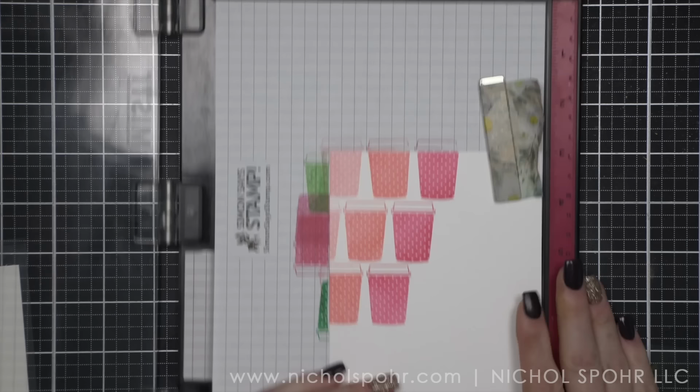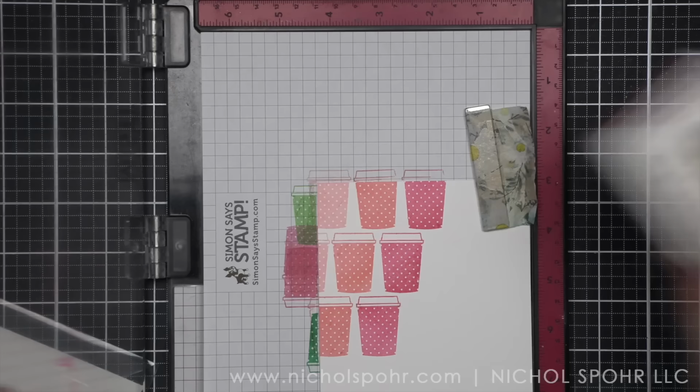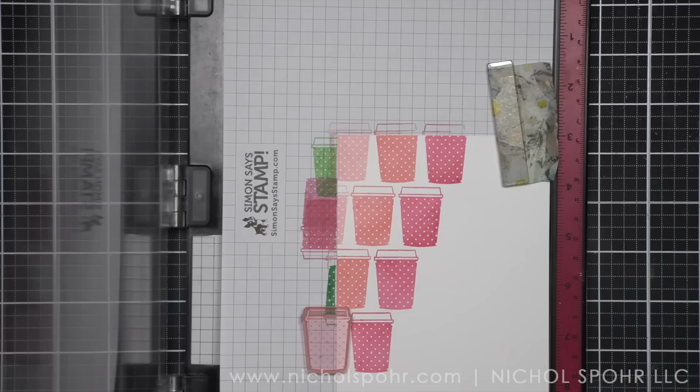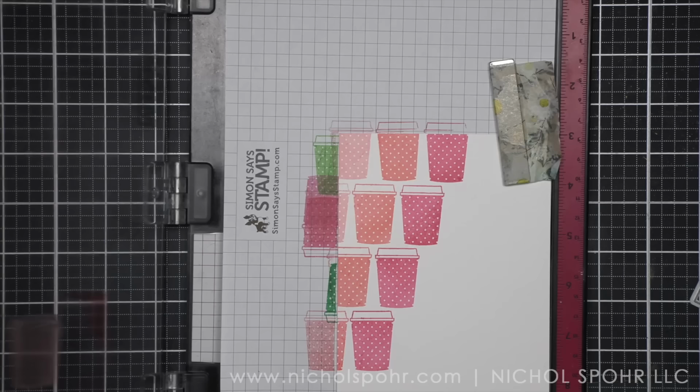Mostly I am just stamping a row and then I will line up the next coffee cup in the next row down in between the two above it. So you will see me kind of working back and forth. And then I'm going to need to go back to the blush color of ink to finish out that diagonal row. Surprisingly enough, in real time, this only took me between 6 and 7 minutes to do this background.